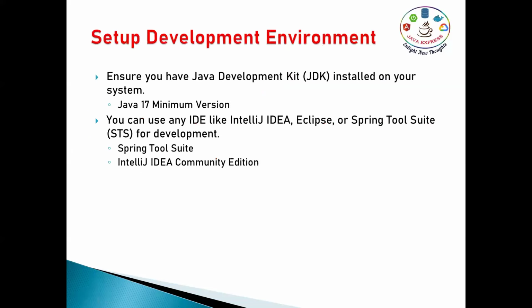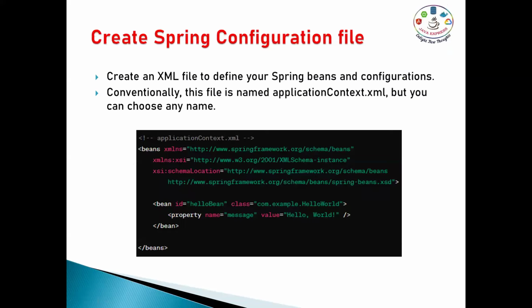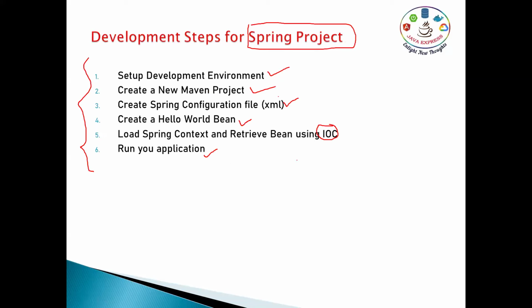As for the development environment, you should have a minimum of Java 17, and how to download and install it. In yesterday's session I discussed STS, Spring Tool Suite. That is already completed in the last session, guys. Before creating a Spring configuration file, the first step is completed. Second, I need to create a new Maven project.